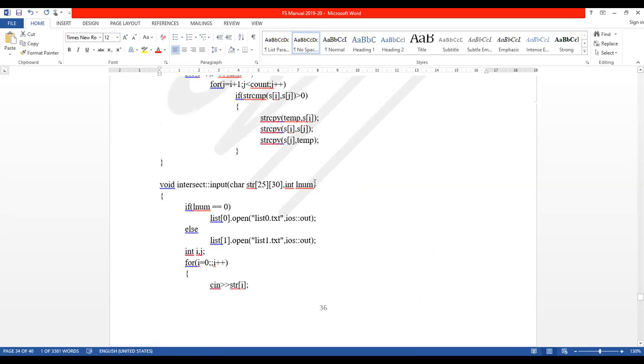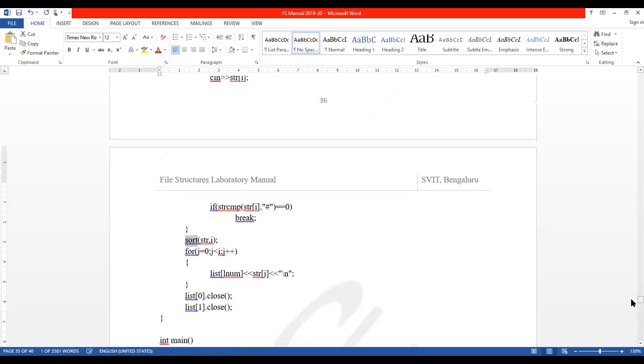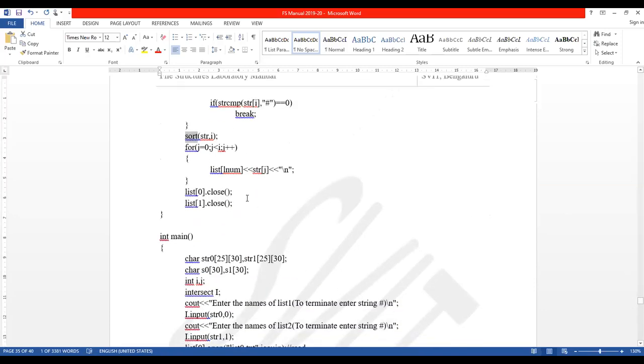The num value I have passed is 0. So list of 0 is the file pointer to the first list, that is the first file. I'm writing this sorted list of names to the first list.